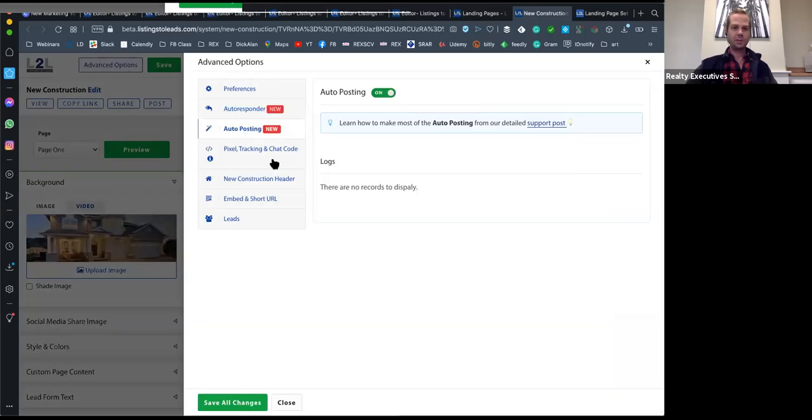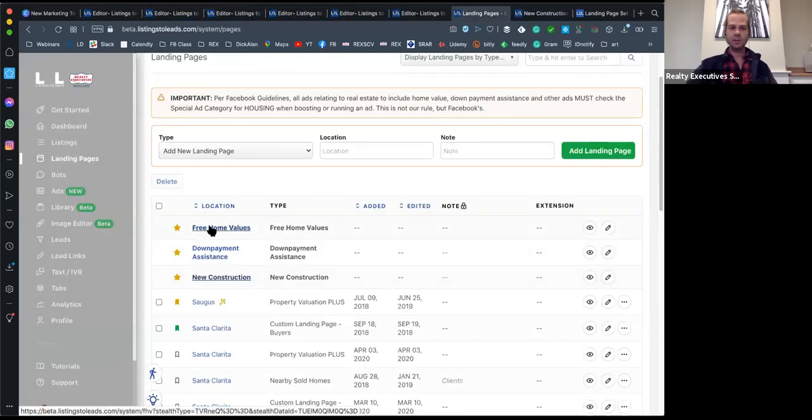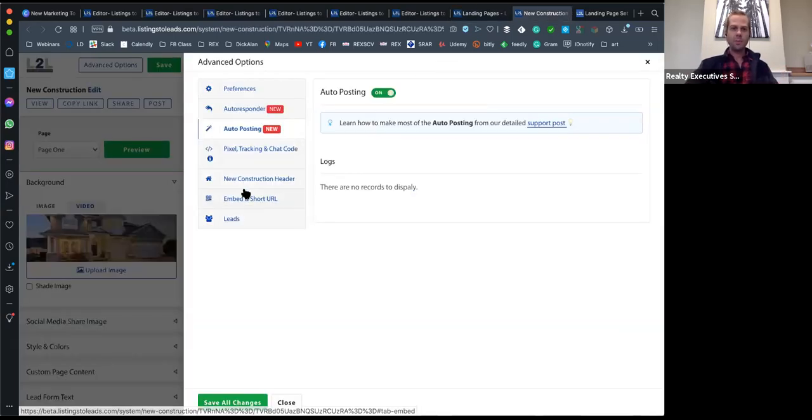That's going to be on the landing pages, but just so you know, they have the follow-up on this free home valuation, where you can set it so that if somebody submits the free home valuation form, then every week, 2 weeks, or a month, it'll automatically follow up with them with a new valuation, with what's been going on in their market, similar to those e-property reports and the home bot. So this will just do it through listings to leads. Okay, but we'll get into that next time. But this, where is it at? New construction header here.